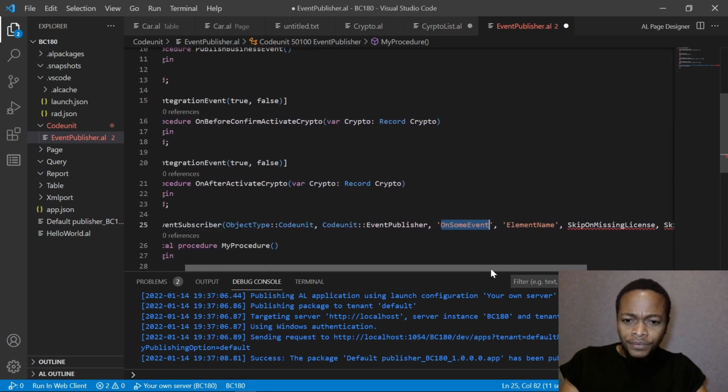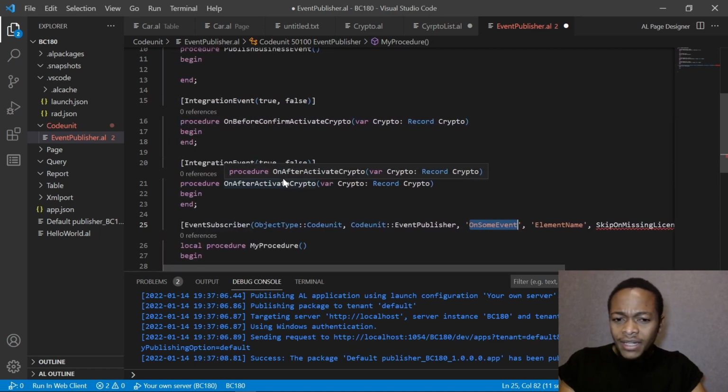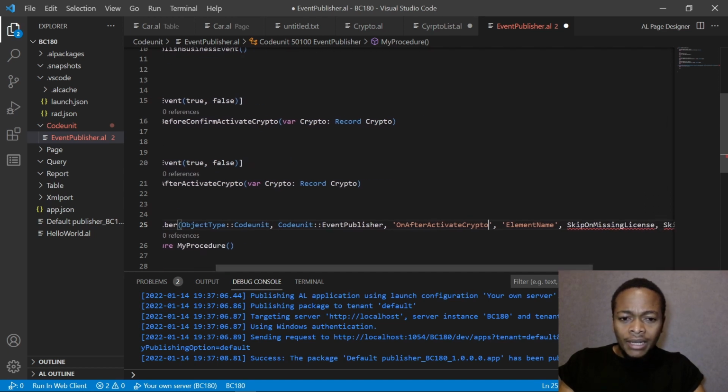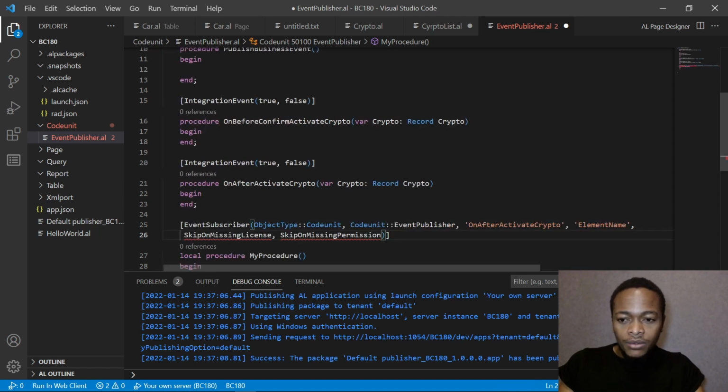Like on some event, the event is this, on some event, and then I don't have any element here. Let me bring it down to be able to see everything.